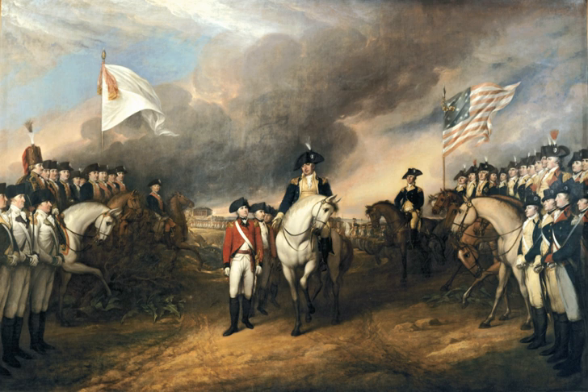Upon his return from Britain after the end of the War of 1812, he promoted this idea to the United States Congress. On the strength of his application and the successful exhibition of Death of General Warren at the Battle of Bunker's Hill, Death of Montgomery, as well as studies for other proposed paintings, the Congress in 1817 voted to commission four large paintings from him, to be hung in the United States Capitol Rotunda. The price was set at $8,000 per painting, with the size and subject matter to be determined by President James Madison.